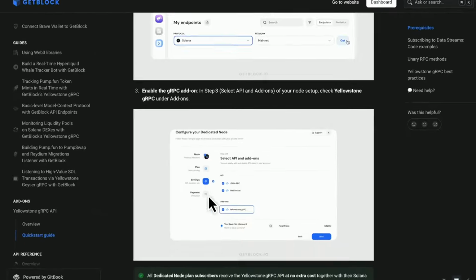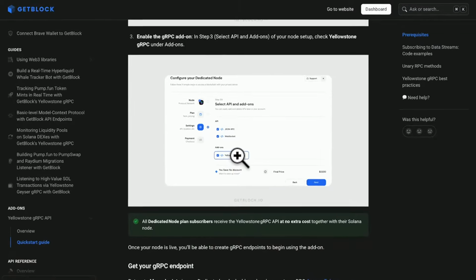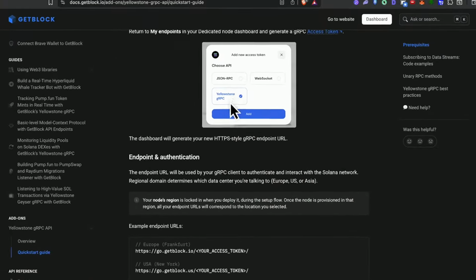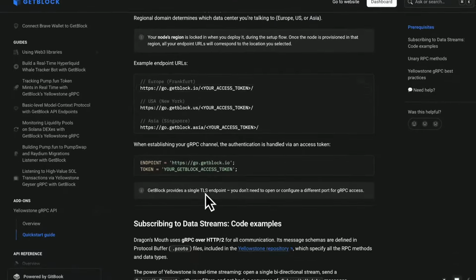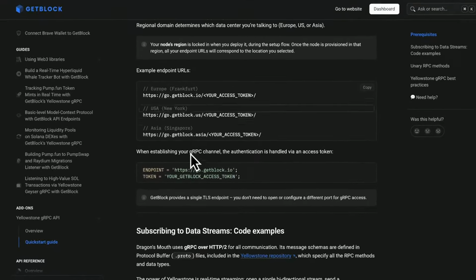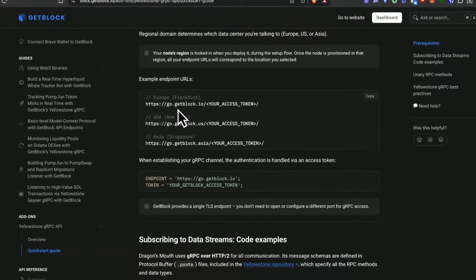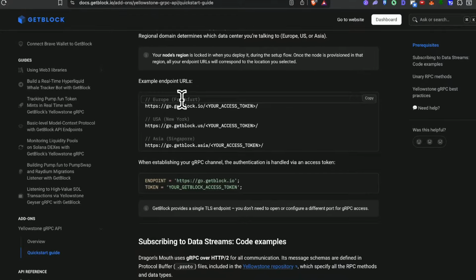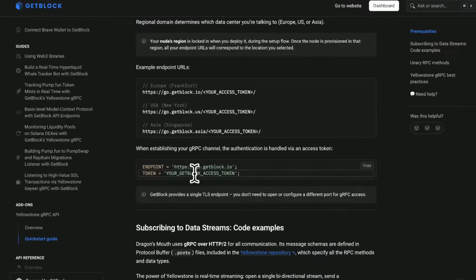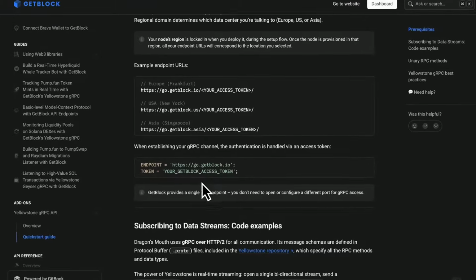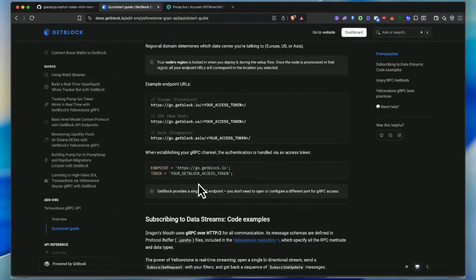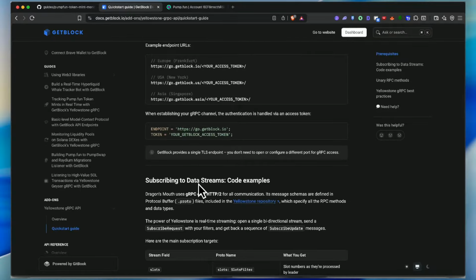Once you've done everything, you have to select the Yellowstone gRPC. Once the endpoint is live, you're going to get this particular URL. This URL corresponds to the region where you have deployed your dedicated node, and the token points to the GetBlock access token, which is what you're going to use for retrieving or accessing on-chain data.